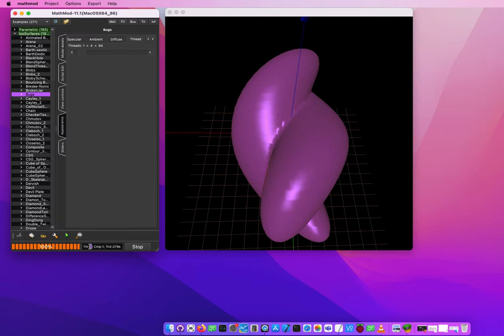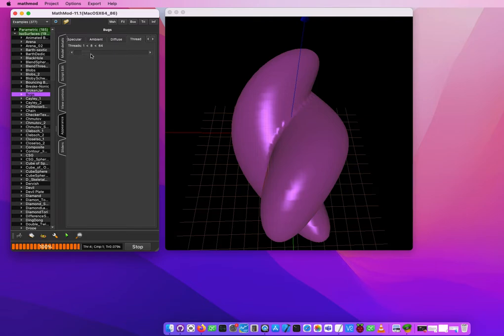So automatically my MathMod had detected that I can use 4 threads. But I can increase the number of threads as I want.